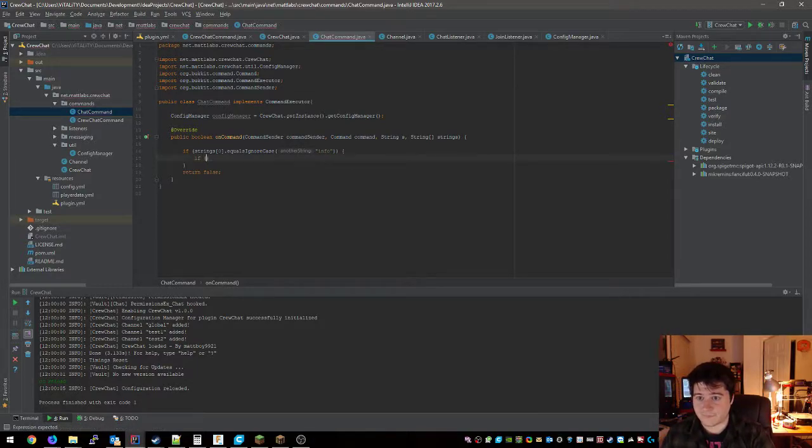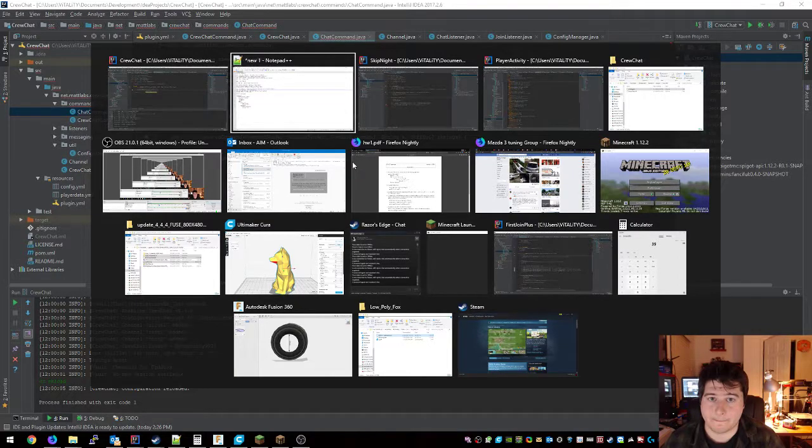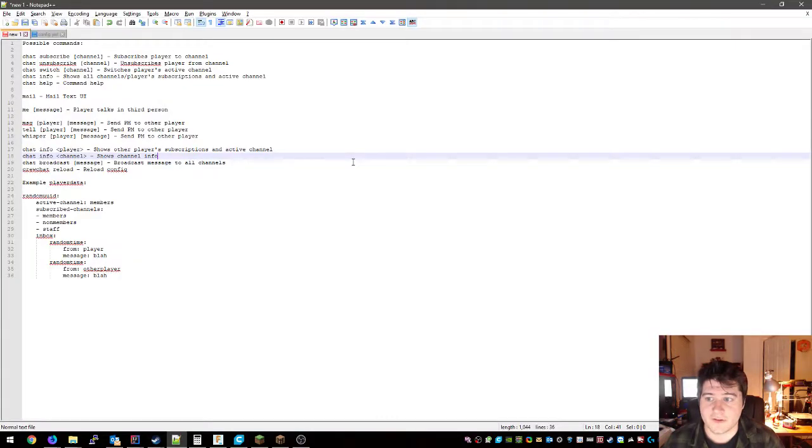So if strings 1, so the second one, dot equals ignore case, and this would be chat info and then just naming a random channel.